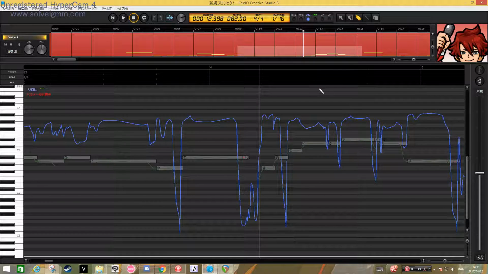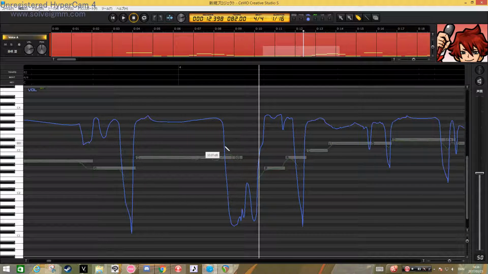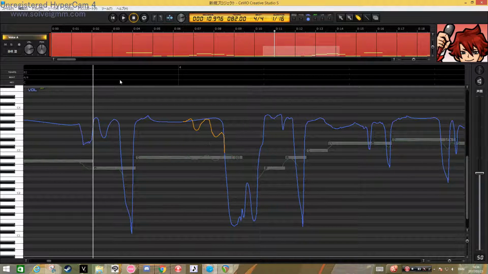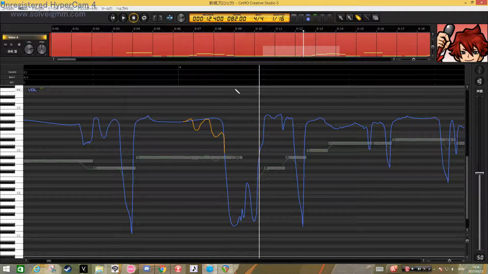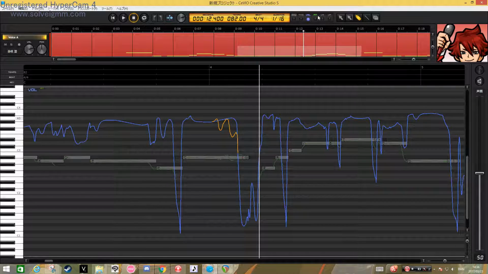And you can edit this to just make it a bit more natural. So that's pretty neato. I'm glad they added the feature to see multiple parameters at the same time. I don't know if it's always been there, but I didn't discover it until now.